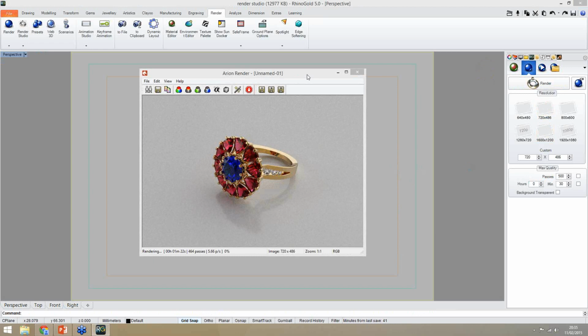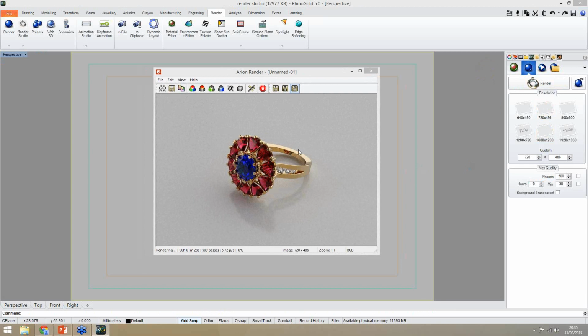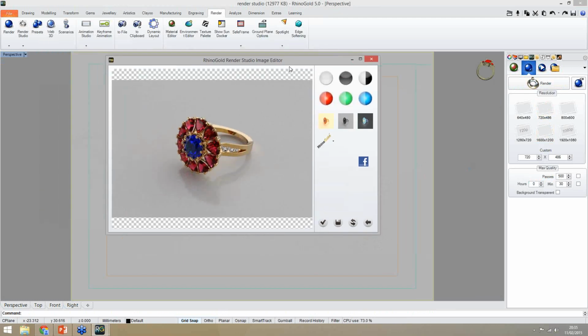After this, when I say, okay, this is the render I want, the quality enough to save my image, I just stop the render, and it will open the image editor.